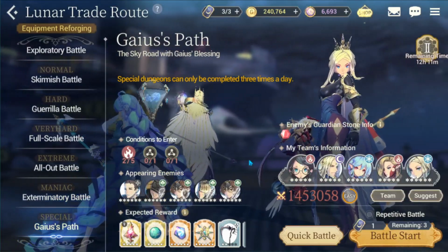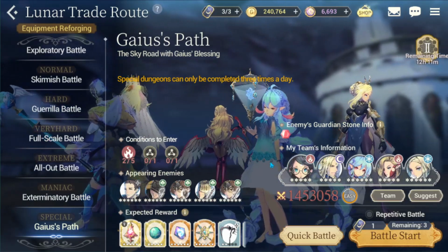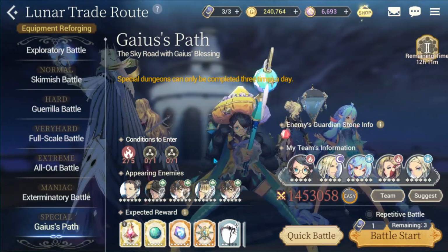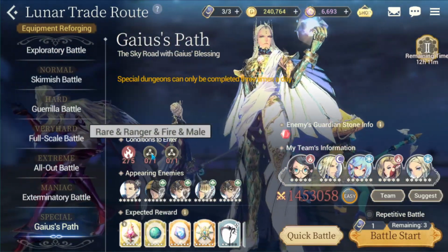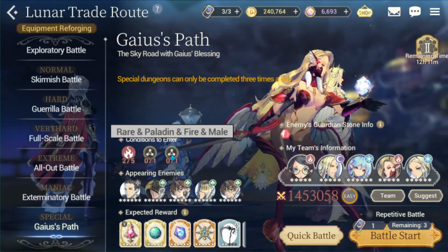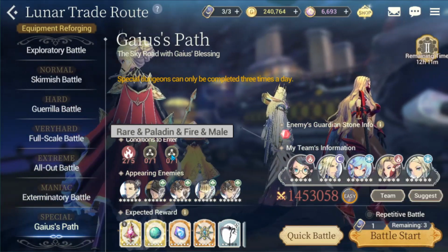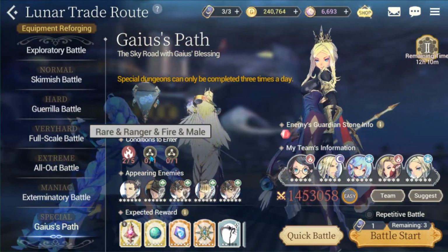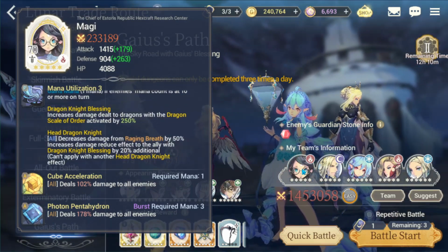Sorry, another plane. So if you can manage to fulfill the other conditions, this is one of the easier days, just because there are so many strong FCs paired with it. So Rare Ranger and Fire and Male, and Rare and Paladin and Fire and Male. It took me a little bit of time to figure out what the different Paladin and Ranger types are, because they are not really described when you are clicking on the character itself. It just doesn't say it.